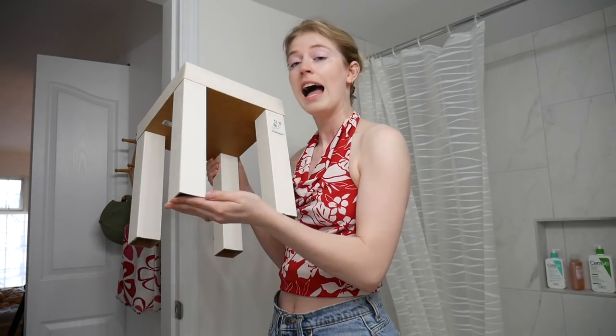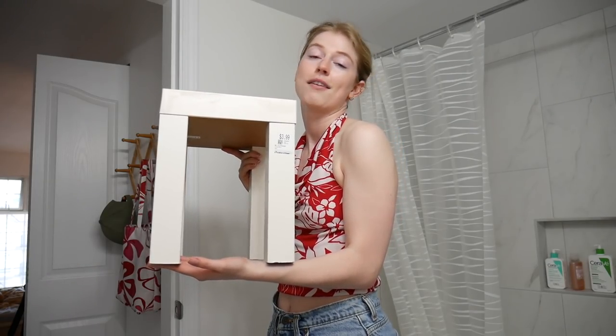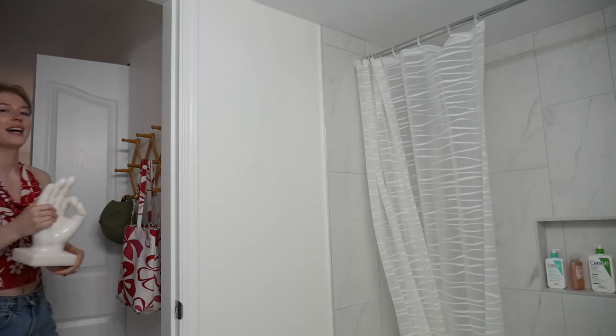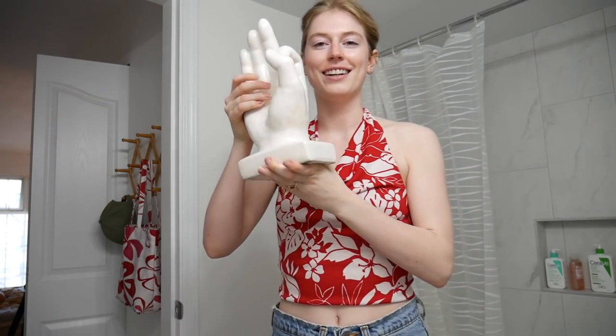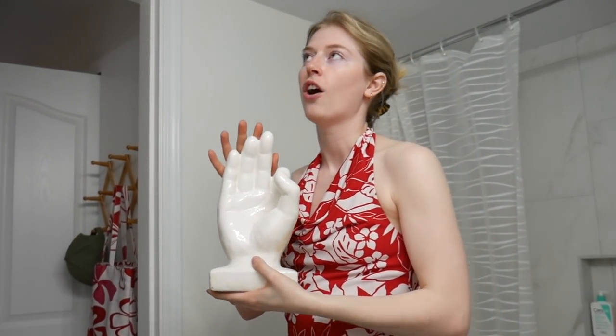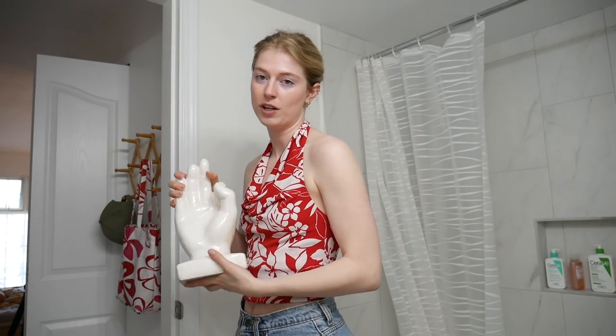But anyways, I'm gonna turn this into an itty bitty plant table with tiles on it, the DIY that everyone's doing. That's it for my haul. This was $3.99. Oh wait, I forgot. I ended up getting the okay hand, but I gotta be honest, I actually did look it up to make sure that this meant okay, which I was 99.5% sure it did, but it'd been really awkward if I brought this home and had this in the video and in my bathroom, and then people were like, that's not a good thing.